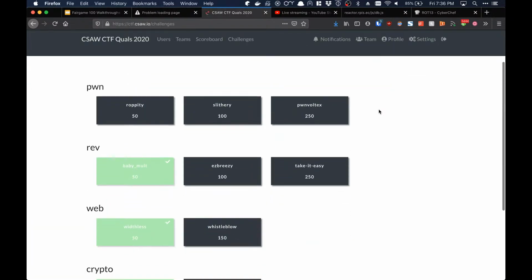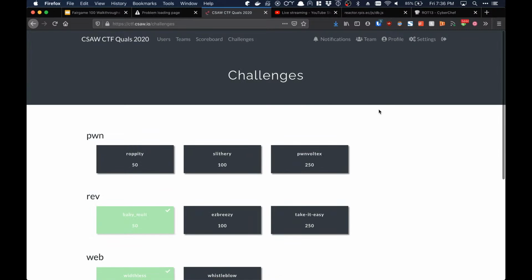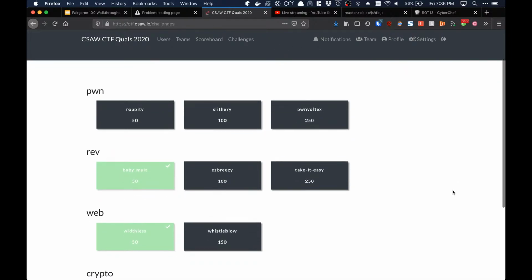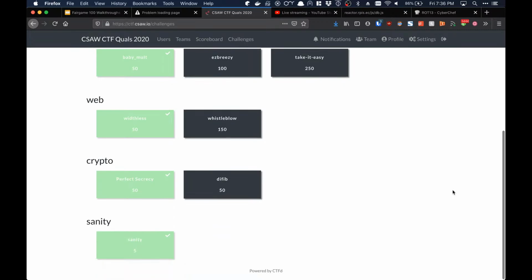The one other thing that I really want to talk about is this other CTF called Seesaw. So if you've been playing Fairgame, or if you've just gotten into Fairgame with this talk here, and you want to try your skills on another CTF, we're playing Seesaw qualifiers right now.